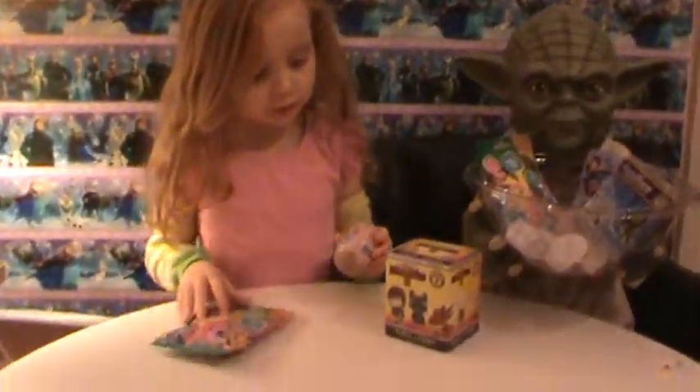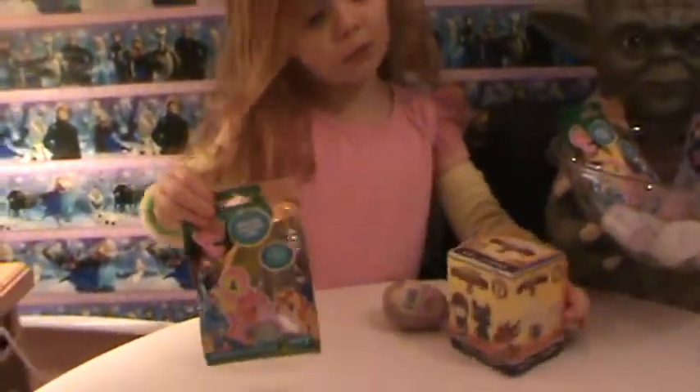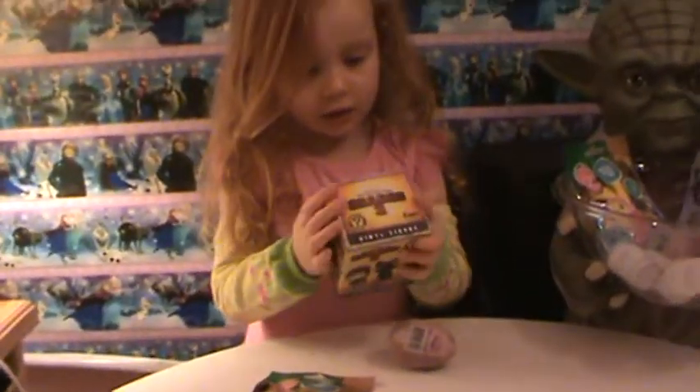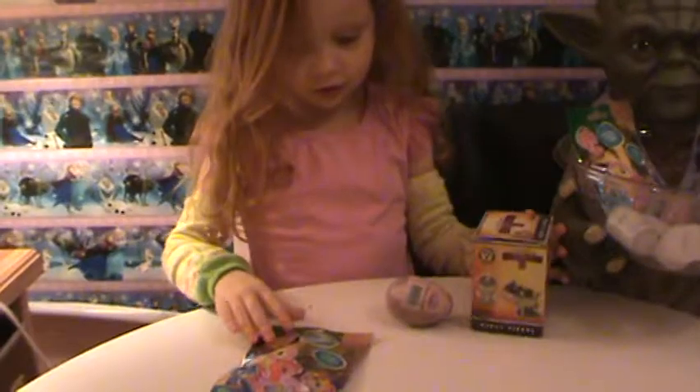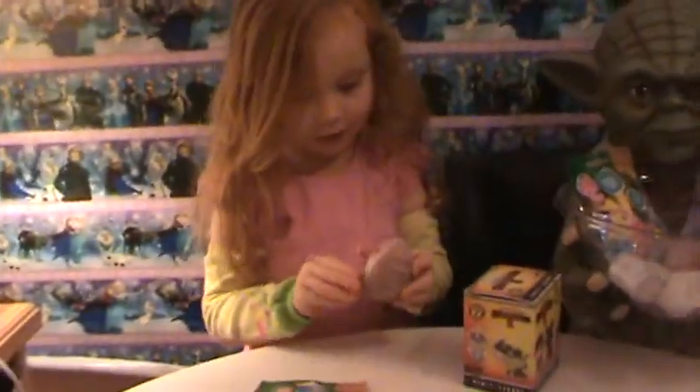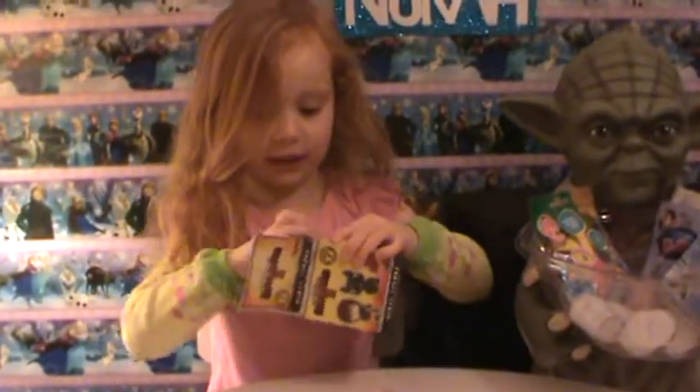Hi, I'm Nora, and today we're going to be opening up one Kinder Surprise egg that's Cinderella and it's the Disney Princess, a My Little Pony blind bag, and a How to Train Your Dragon 2 Mii series, and one Astrid. Now let's open up our Kinder Surprise egg last, because it's going to be a messy clean-up.